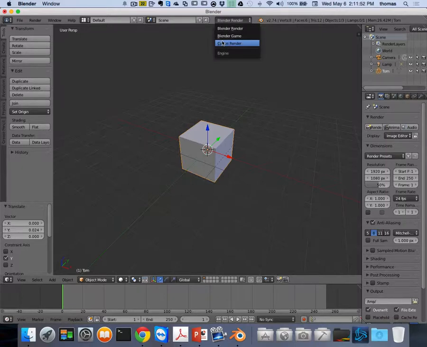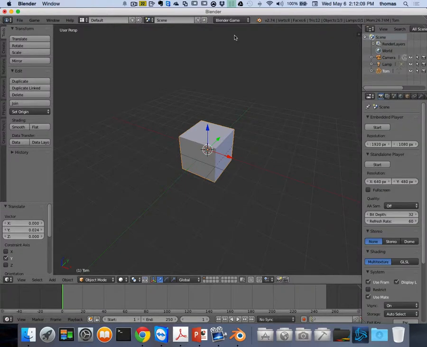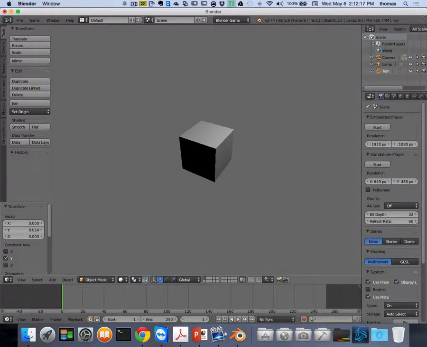Just in case, you might see some tutorials out there that say, let's use cycles rendering. It's a totally different rendering mode than what we're doing right now. And why? Because they composite the textures and everything else, the lighting and the shadowing, a lot differently than we do it now. Let's move into Blender game for a second. One thing to note is when you move into Blender game, you have the ability to actually play the game. If I press the P button now, right, I'm in game mode, right?